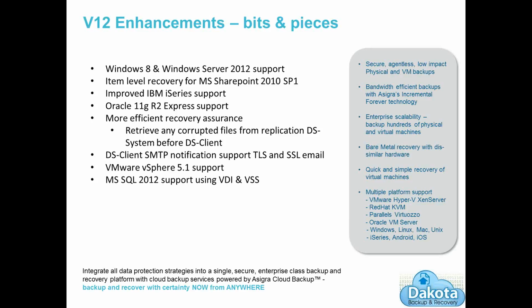We've got item level recovery for Microsoft SharePoint 2010 Service Pack 1. There's improved support for IBM iSeries, Oracle 11G R2 Express support, and again, we have a more efficient recovery assurance in that the DS system can now retrieve any corrupted files on our backend storage from the replication DS system before requesting it from the DS client.